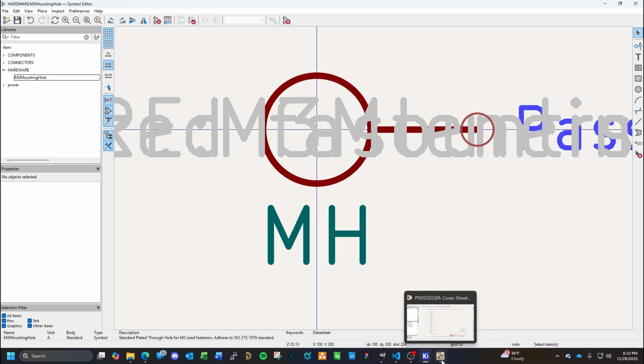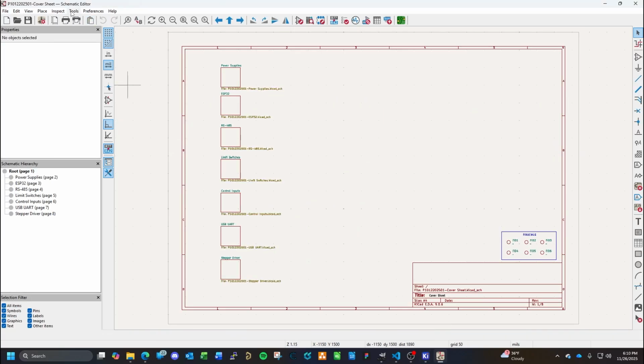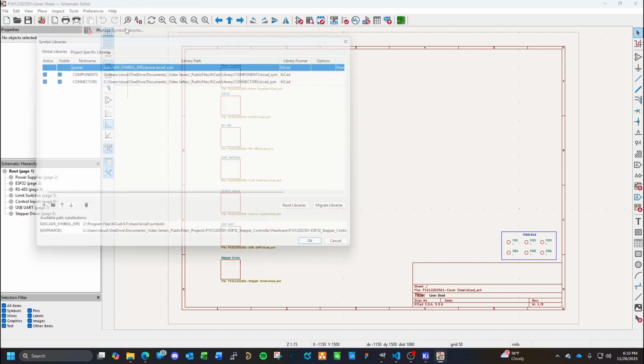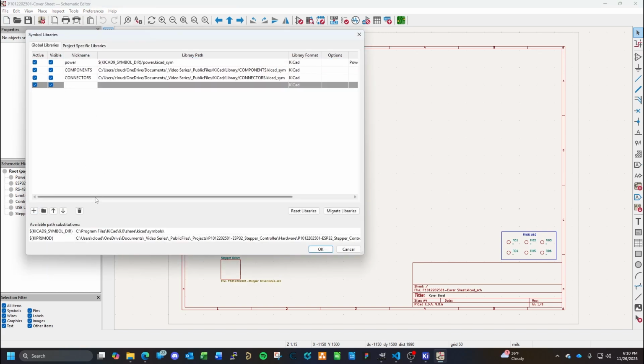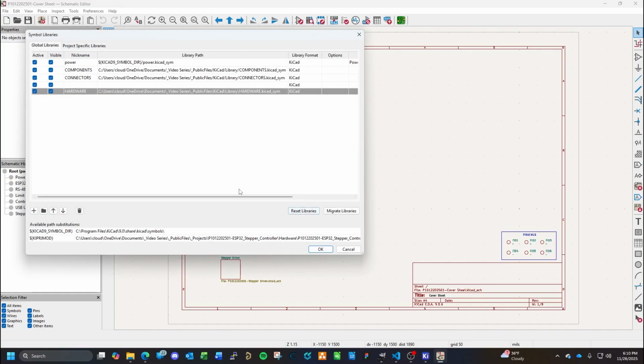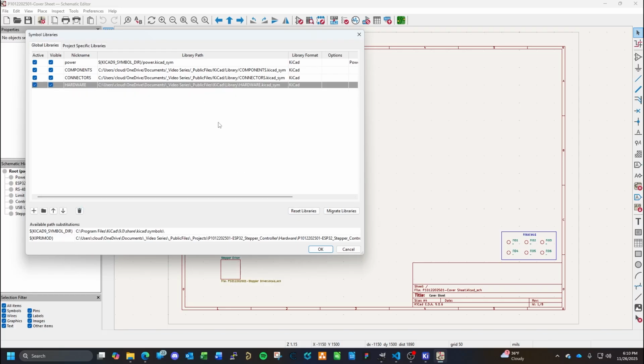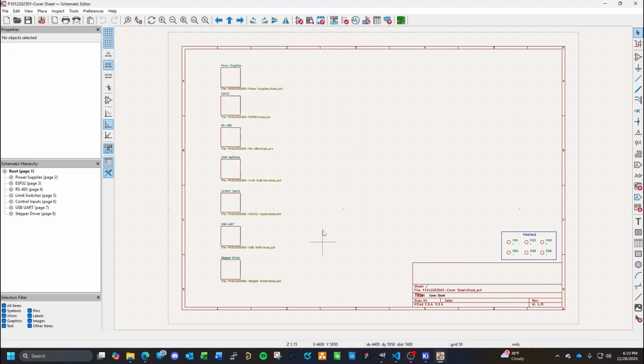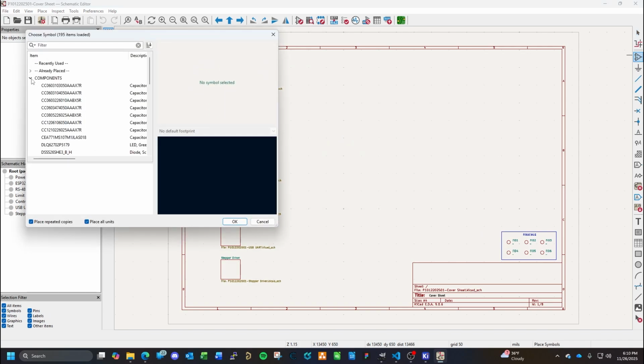Now we're going to come into our schematic, and I think we have to add symbol libraries because we have to make sure that, let's get rid of that one. So we have that. So now it can be part of the project. So now we should be able to add that to our schematic.